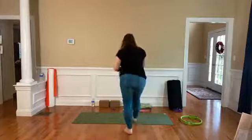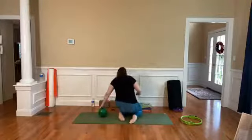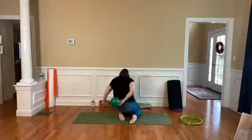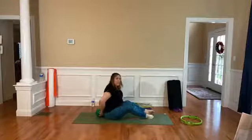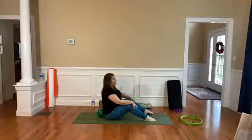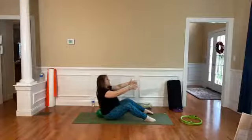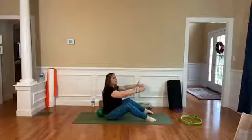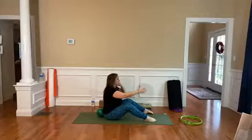All right, so we're going to start in a seated position with the ball pretty much wedged at your low back. Sitting with those feet flat and placing that ball right at the back of the hip, sort of wedged in there. Take those arms out in front of you and scoop back. So you want to exhale on your scoop and bring your abdominals back towards your spine.